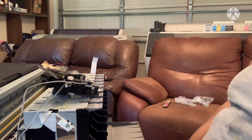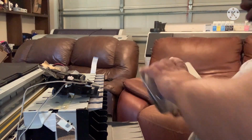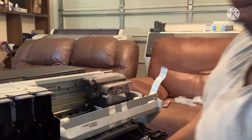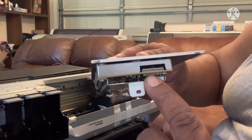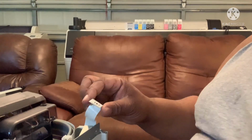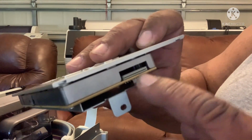Now what we're gonna do is take your faceplate, and let me give you a better look at it. See that little thing right there? See this right here? You're just gonna slide it in there. Make sure that it's straight, just like this, and just slide it on in. There's a little groove. You slide it into the little groove right there, this little bottom part.